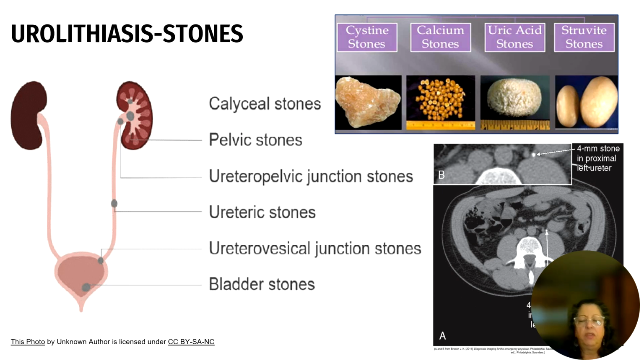And these are pictures of the stones and what they look like. And anytime you have calcified stones, they will really show up on your x-rays. You can actually have stone formation from calcium in other places of your body as well. So it's not just in the kidneys and not just in the ureter or not just in the bladder. You can actually have stones in your lungs as well.